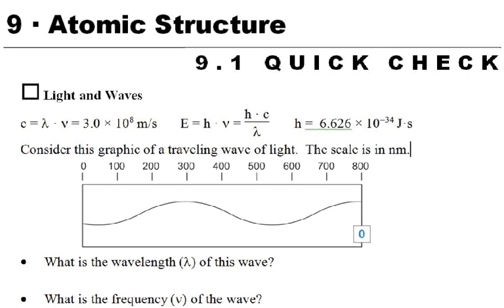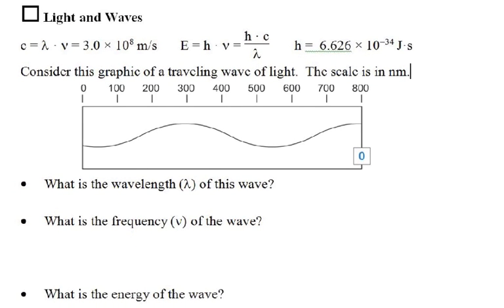Okay, I'm going to go through the 9.1 quick check. First thing to start off here, about light and waves: notice that we have all of these equations, and those are things we're supposed to understand. If we talk about the wavelength, the frequency, or the energy, given any one of those, you should be able to figure out the other two. For those, we're going to need the speed of light and Planck's constant. So those are there for us, and then we use these equations.